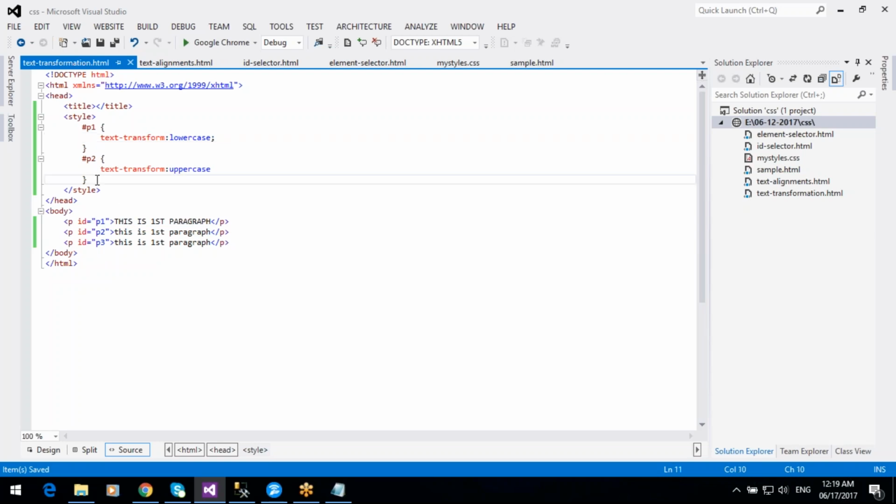And one more thing, I want to display the third paragraph with each and every word's first letter in caps.